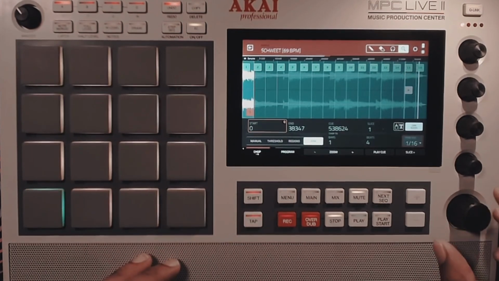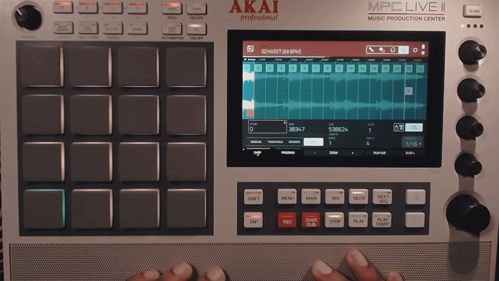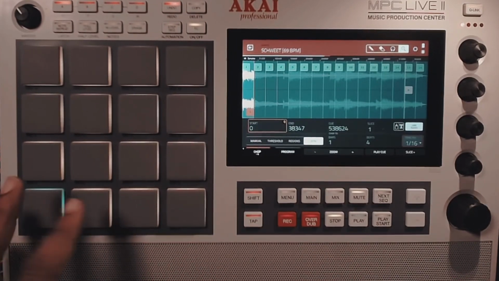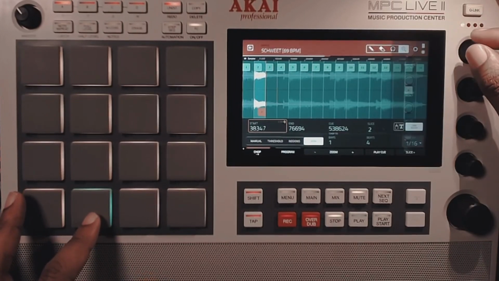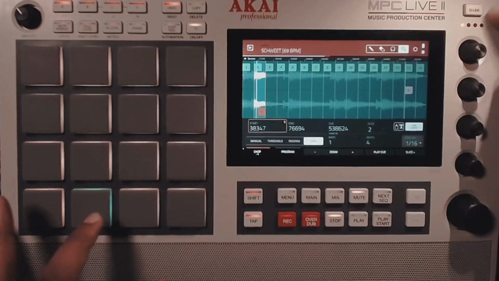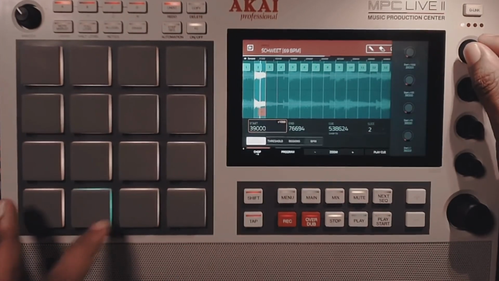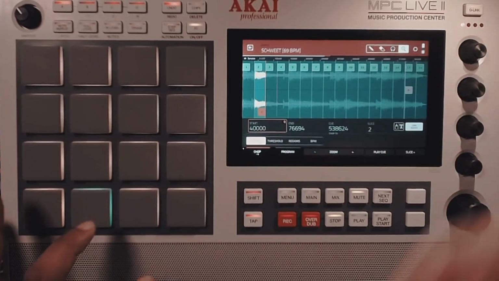I'm going to go over here into 1/16 time division, and now I will talk about more of my technique when using these. The main thing I want to show you is this right here. Now, this is really easy. Make sure that you are on the first Q link, and you can adjust the start and end points. It will take you back to manual mode.